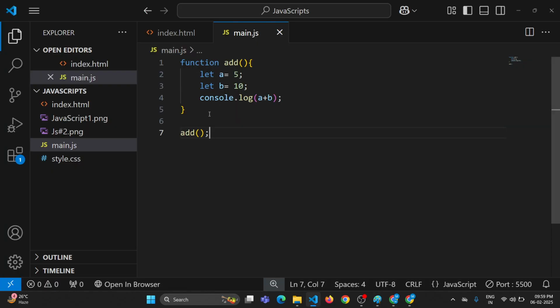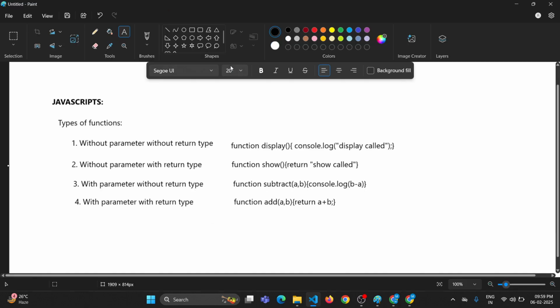Similarly, we can write another method here, and its method type is without parameter with return type.